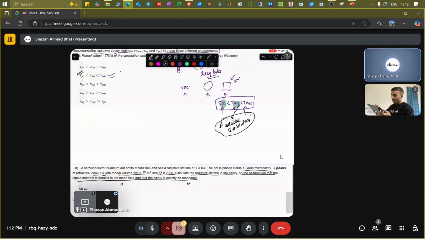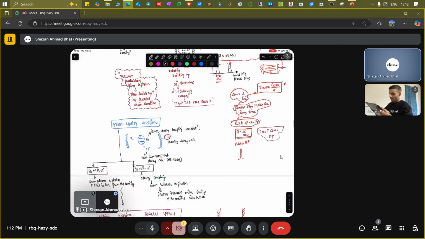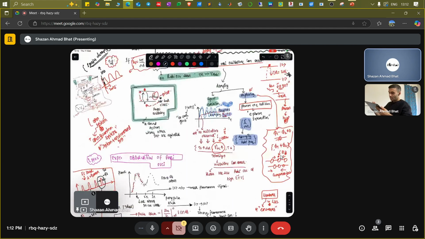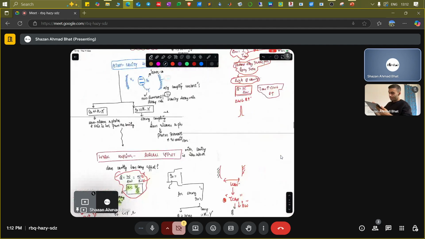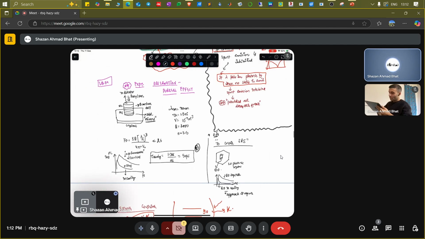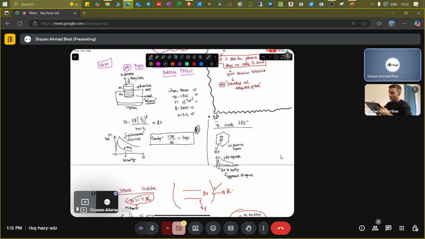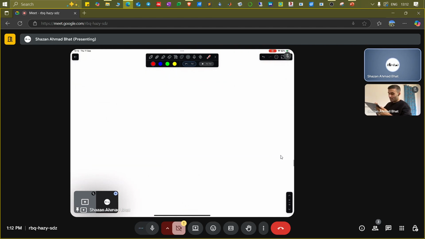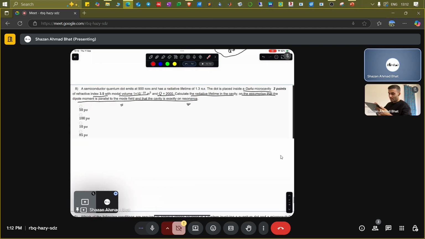And this particular question I have shown here. Yeah, here. So this is the exact scenario. You are given the wavelength, decay rate, volume, quality factor, and refractive index of gallium arsenide. You just have to use this particular equation, put in the values, and then tau cavity will come out to be around 50 picoseconds. I guess this should be the answer, around 50 picoseconds somewhere. Yes, so this is the answer of this question, around 50 picoseconds. I've shown it above already.